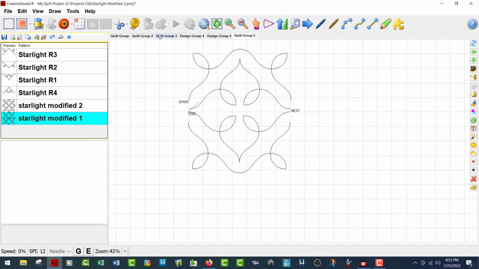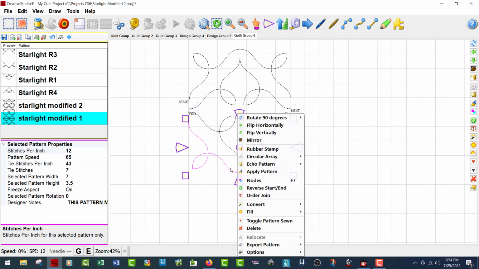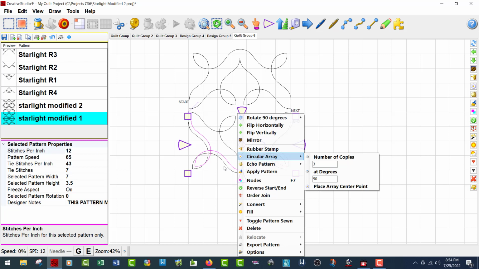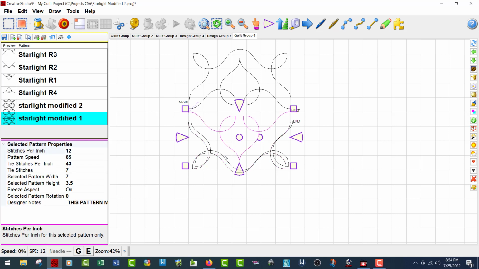So what I decided that I would do is I would take one of these and make it stitch again. And what I did was I selected this one, I rubber stamped it, then I got the rubber stamp copy, I got this copy right here.